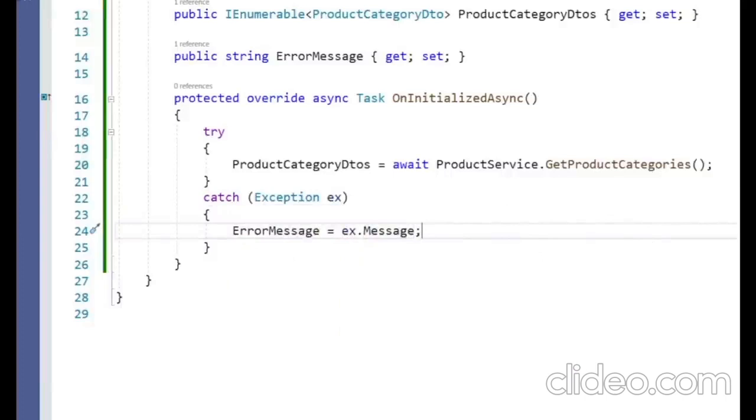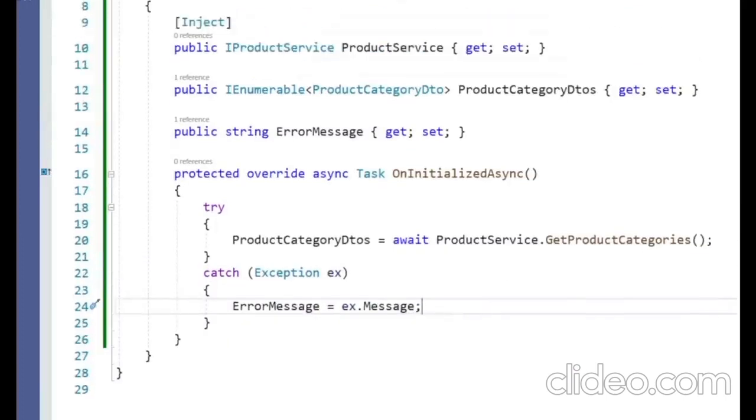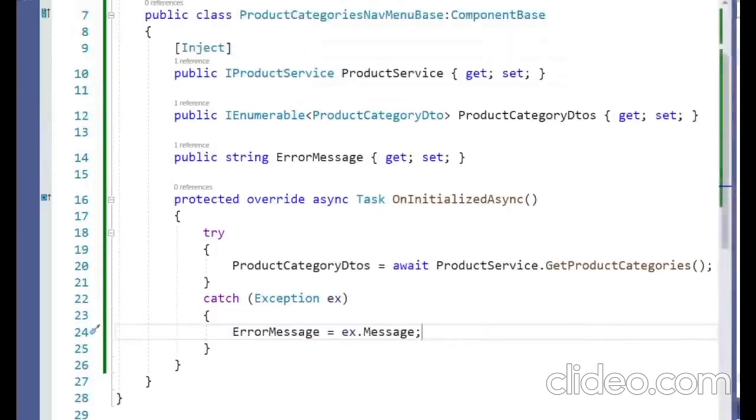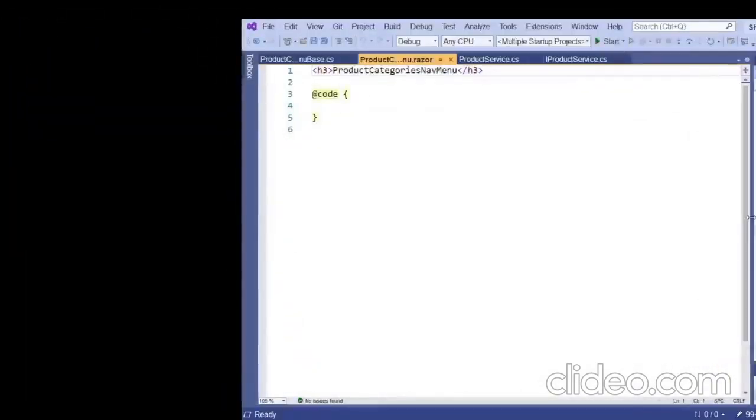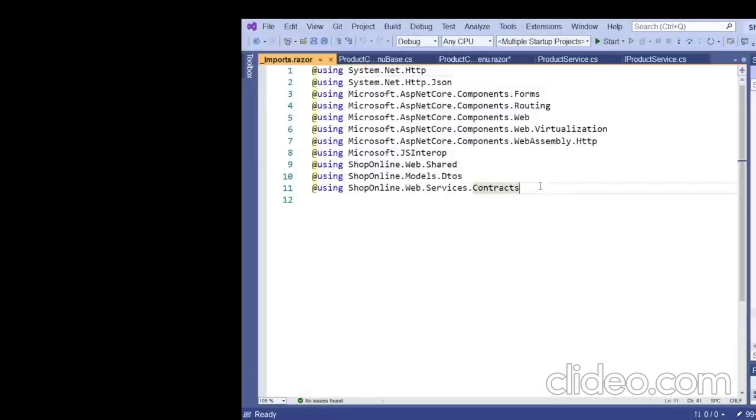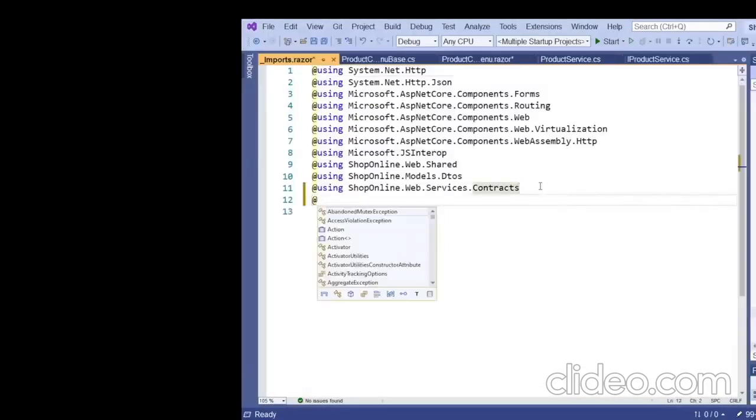Great. Let's implement the code for the ProductCategoriesNavMenu Razor file. So we need to create a using directive that references the shoponline.web.pages namespace. So let's add the appropriate using directive to the _Imports.razor file.